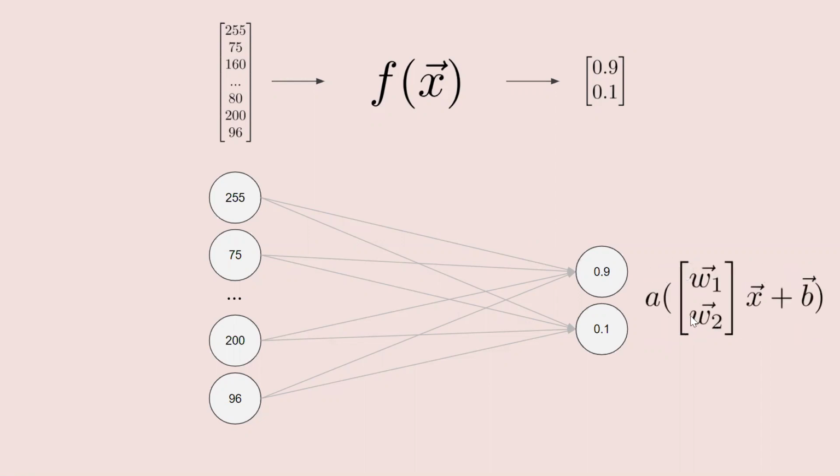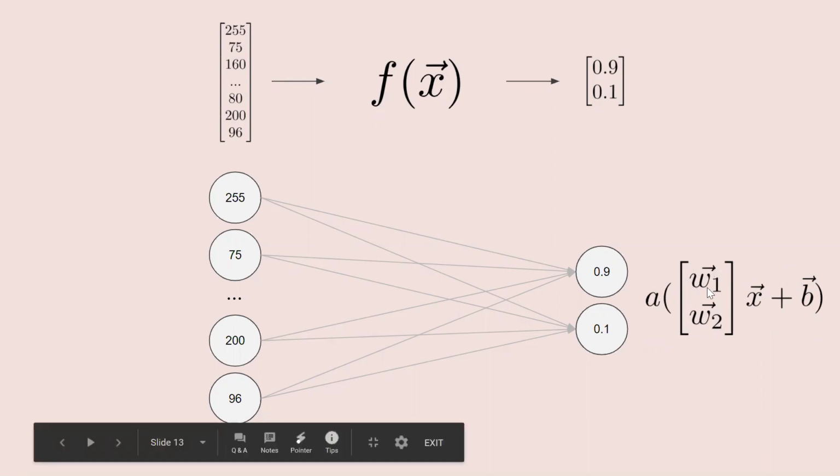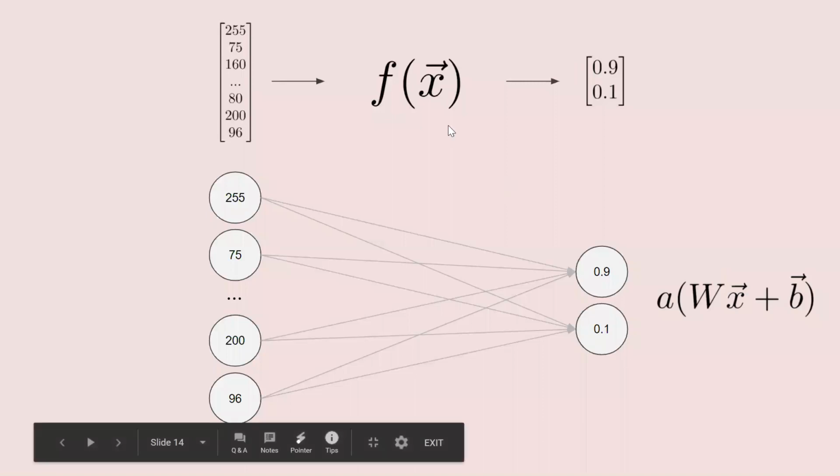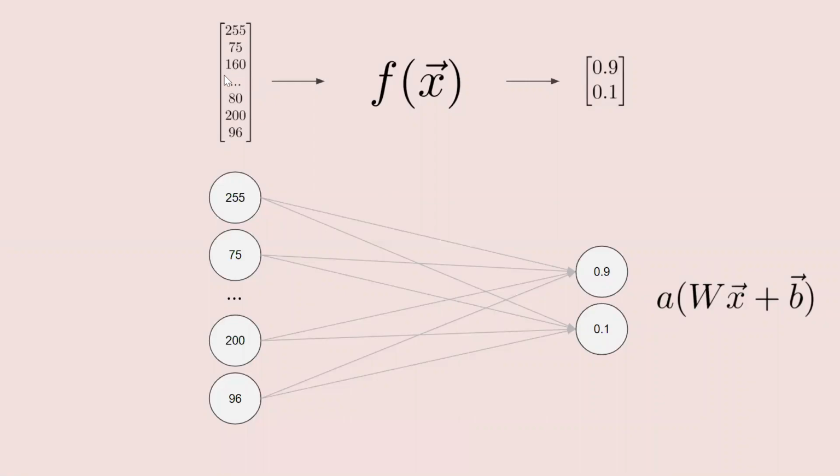Here I just compressed the equation into one. So this is now a matrix. You can view these as row vectors, and this just becomes a matrix multiplication, and this also becomes a vector. I'll just write the matrix as W. So f of x is the prediction of the neural network, what comes out of the neural network. It's actually a vector of 2 numbers. X is the dog. So it's mapping from an image space to this sort of probability distribution.